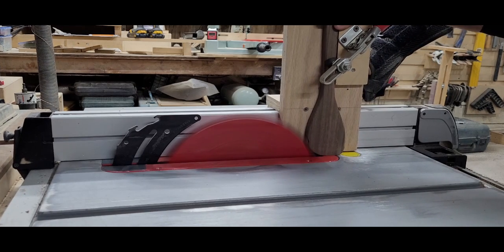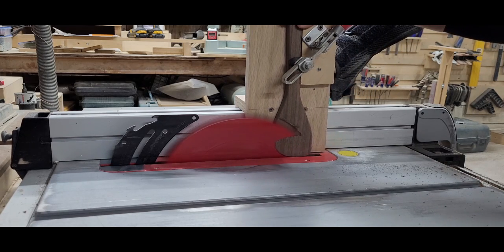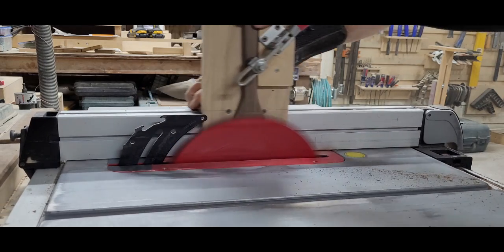I adjusted the fence on my jig and raised the blade just a bit for the larger spatulas, and then I ran them through just like the small ones. First one face, and then the other.